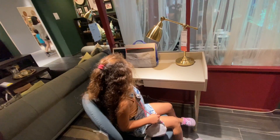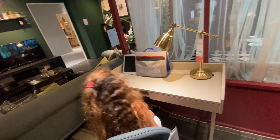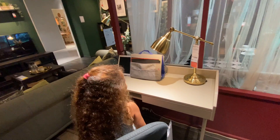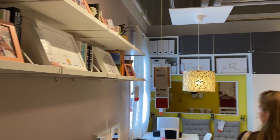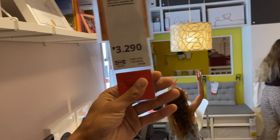Look at that, nice desk. We are actually looking for a lamp for Story's room — if you see a lamp you like, let us know. Everything is for sale — even the rugs under your feet. There are price tags hanging off everything, including the lights above you. It's clever how they do that to catch your attention.